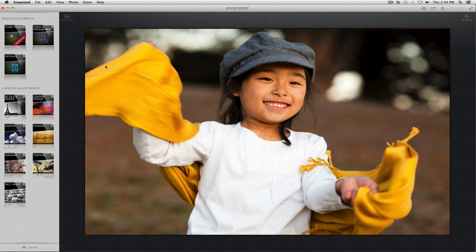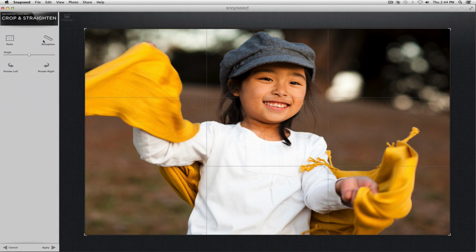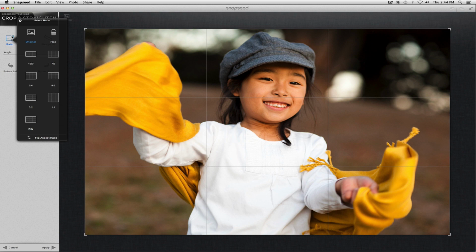We choose the tool that we want to use, and in this case, I could crop the photo. And what's cool about this crop function is that you've got different ratios, so if there's a particular ratio you want to keep your image in, you can keep it as your standard or whatever your inherent ratio was, or you could change it to fit 8 by 10.